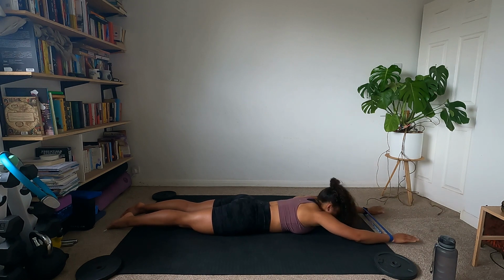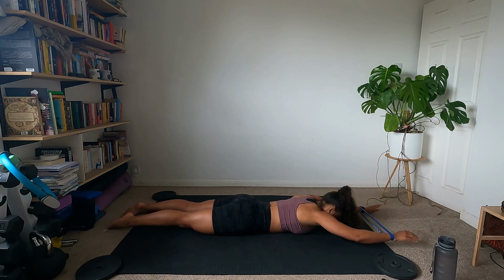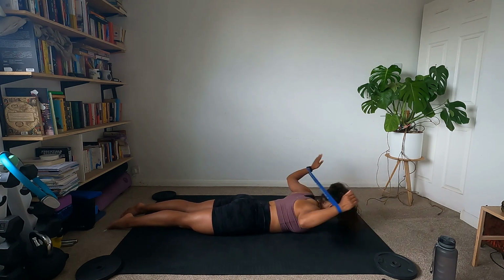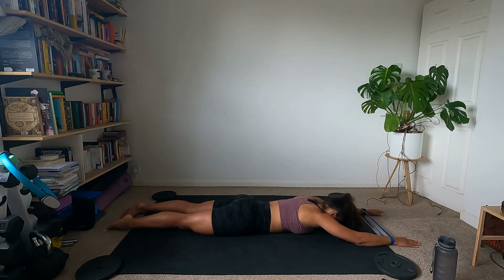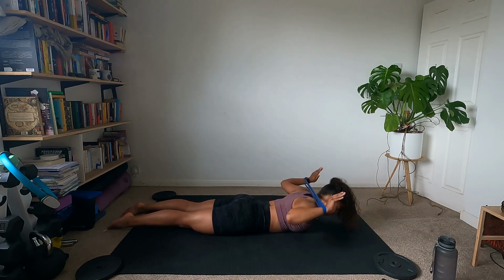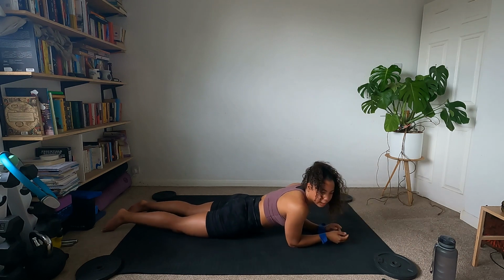So pushing your pelvis into the floor a little bit. And roll down. Coming up. Squeeze the hands behind the head. 10 more seconds. And down. Push the pelvis into the floor. 3 more seconds. Down. And to our next move.